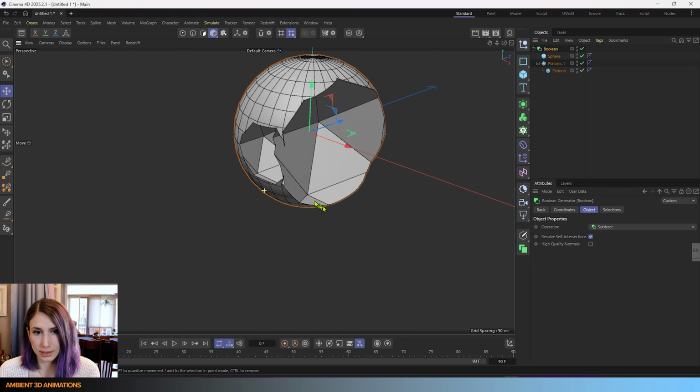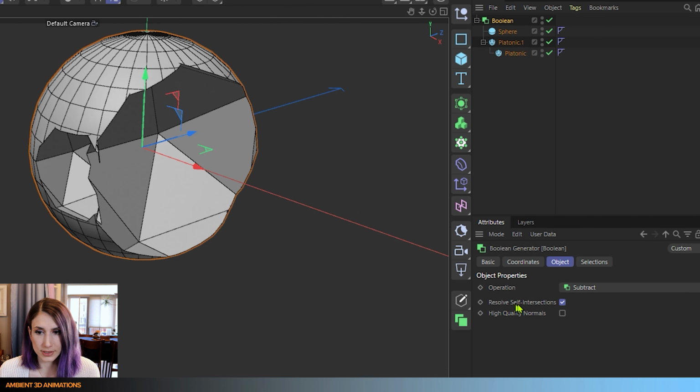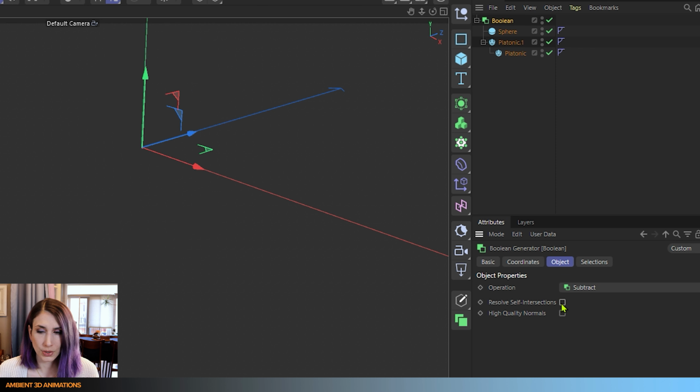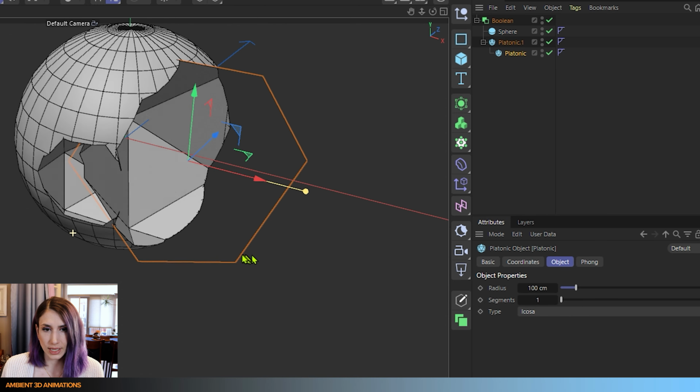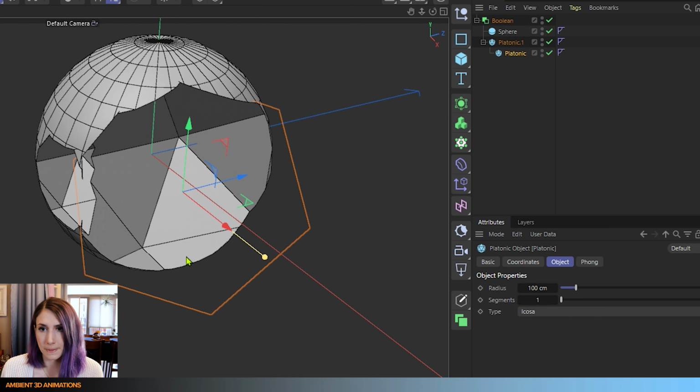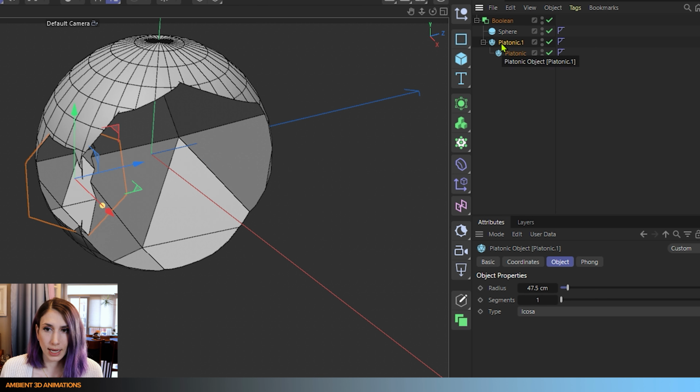And the reason why this is working is right now we have resolve self-intersections on within our Boolean. So if this is unchecked, it's going to run into some errors. Now basically what this resolve self-intersections is doing is it's telling Cinema 4D, for this hierarchy, first add these up as one object, then subtract them.